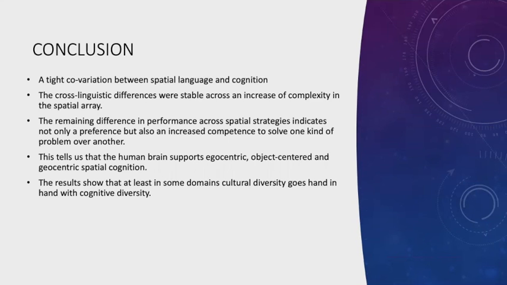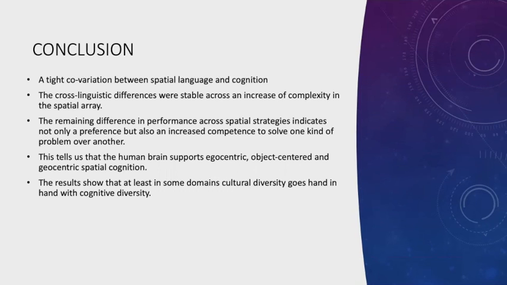Participants could not easily switch strategy on demand, and their attempts to do so decreased their performance significantly. They interpreted this data to be consistent with different stable behavioral preferences in the two cultures. The remaining difference in performance across spatial strategies indicates not only a preference, but also an increased competence to solve one kind of problem over another.